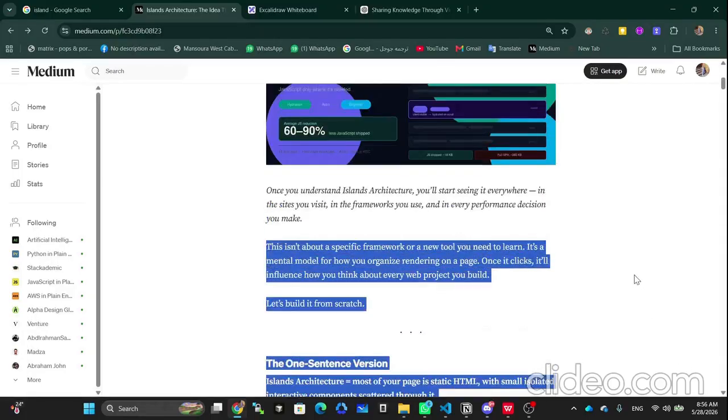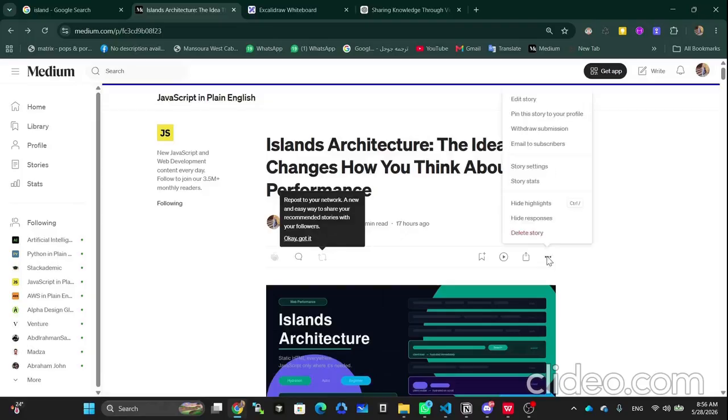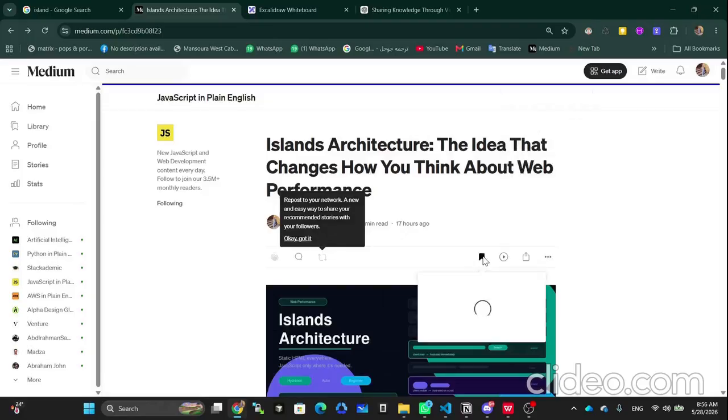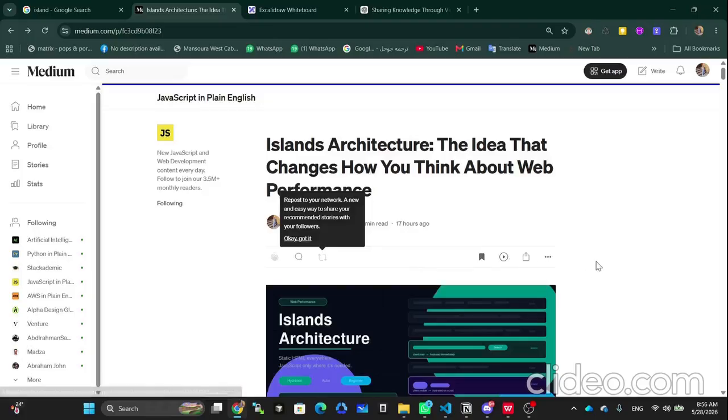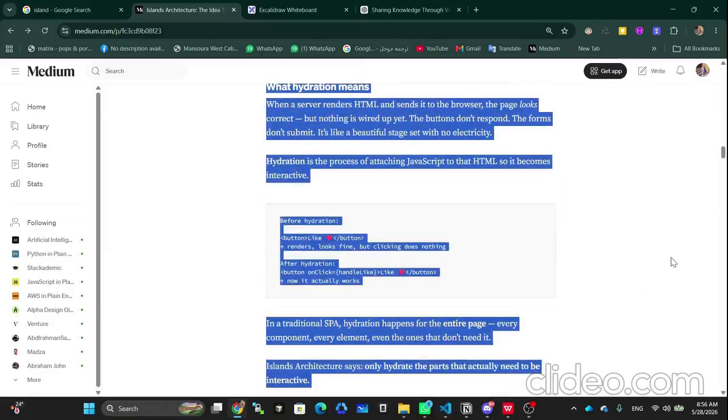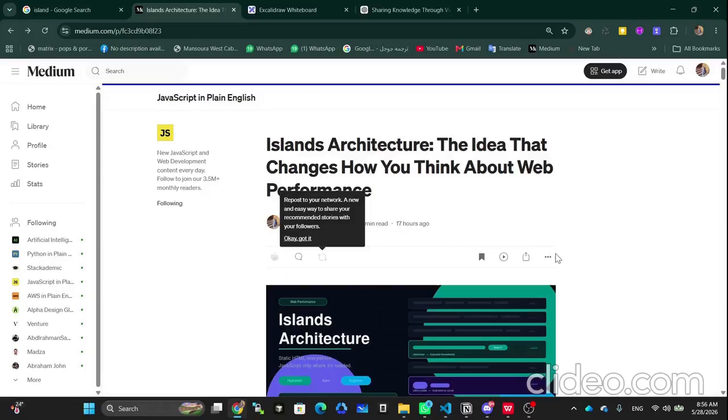No, but I need this button to be interactive. So this is the main concept. A lot of the content is static. I don't need interactivity in this content, but I need interactivity in these buttons. So this is the island, exactly: a small part of the full plain HTML is interactive, while the rest of the plain HTML is static.